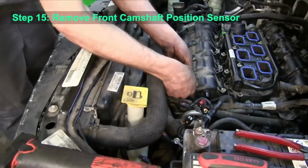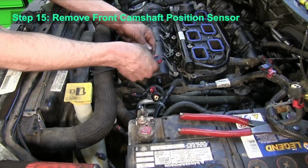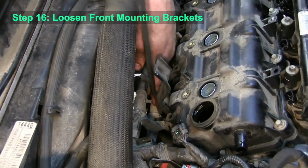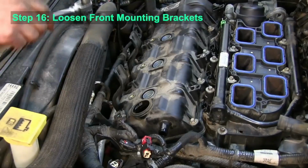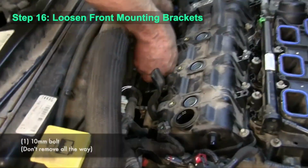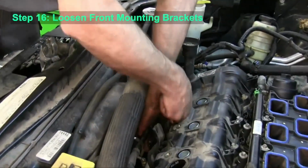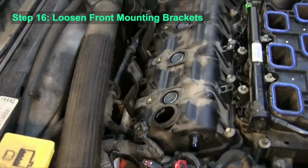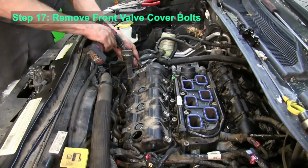Okay, now on to the front side. Again, we need to remove the camshaft position sensor. And on the front, we need to go ahead and loosen those front mounting brackets for the intake plenum, and allow them to kind of fall back out of the way. Then we can go ahead and remove the front valve cover mounting bolts.